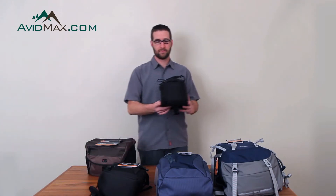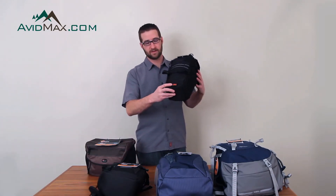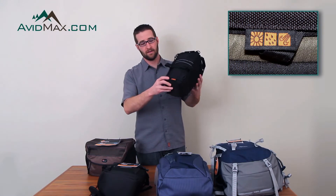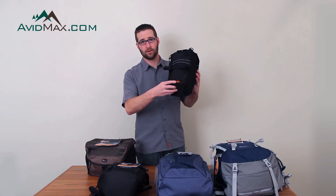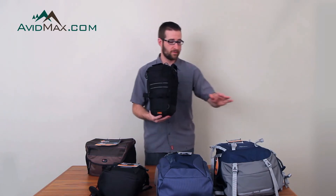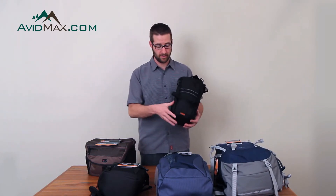The first one — the most important thing to look for is the little orange tag on the outside of the bag. That orange tag is where your all-weather cover is located. The only difference is some of the bigger bags have a different color tag, but I'll show you that in a minute.